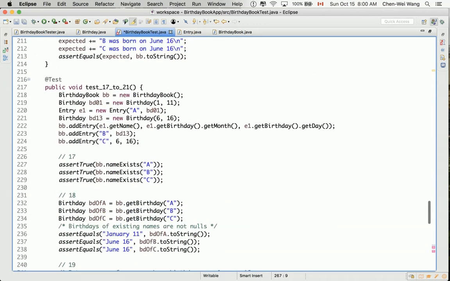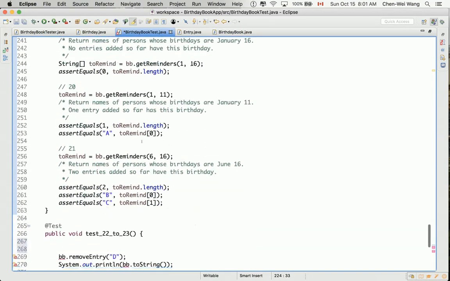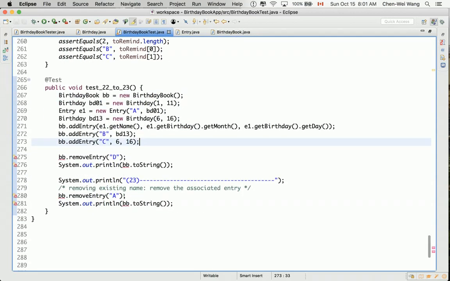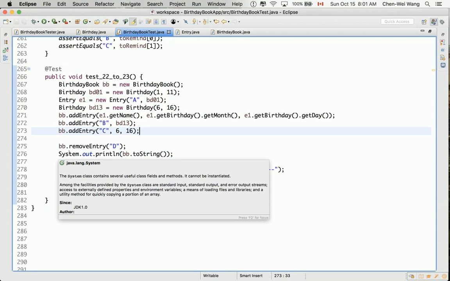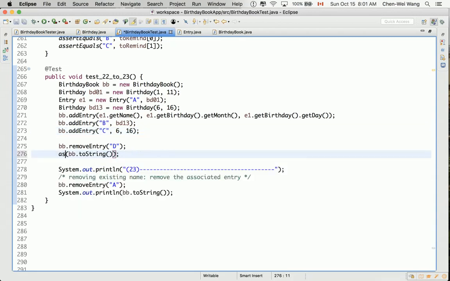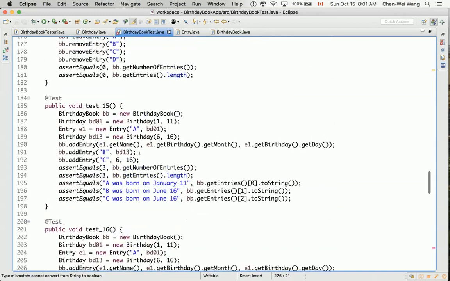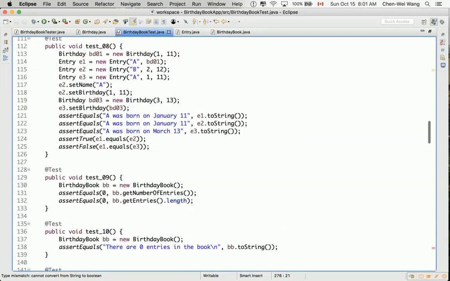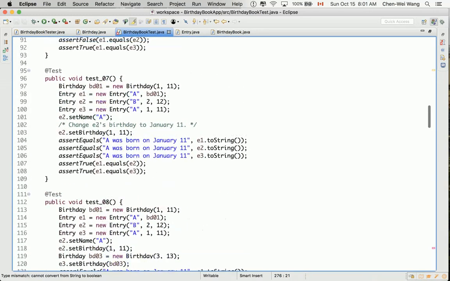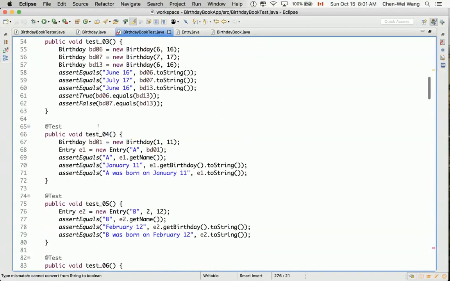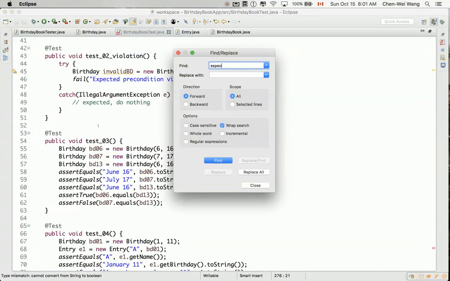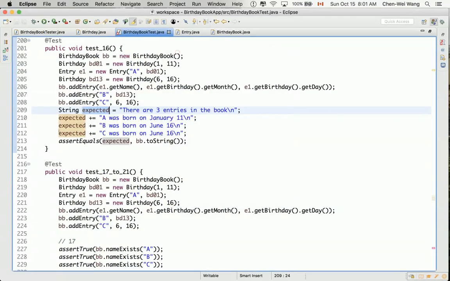Okay, let's initialize that. Let me copy the relevant part. Here we get 3 entries, A, B, and C. Now we can convert the print statements into assertions for automation. So we can say assert equals, and we need the expected string. We got something like this before. Let me copy that quickly to save time. I think we had expected strings spread over several lines. It was not this one. Let's look for that. Okay, over here, it's for test 16. Let me get this one.